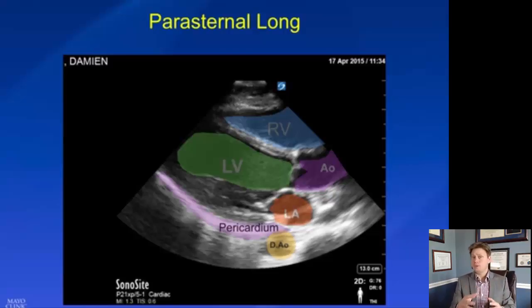Now, if you don't see the descending thoracic aorta, your depth is not set quite deep enough. It's important to see that structure, not only in the rare circumstance that there's going to be an aneurysm or dissection flap, but also in the presence of pericardial or pleural fluid. Seeing the relationship of the free fluid to the descending thoracic aorta will help us determine which space it's actually in. What I haven't pointed out here in these slides is obviously you can see two of the heart valves. Since we see the left atrium, left ventricle, and aorta, we can see both the mitral valve and the aortic valve.